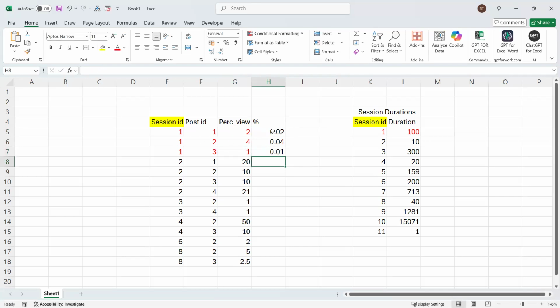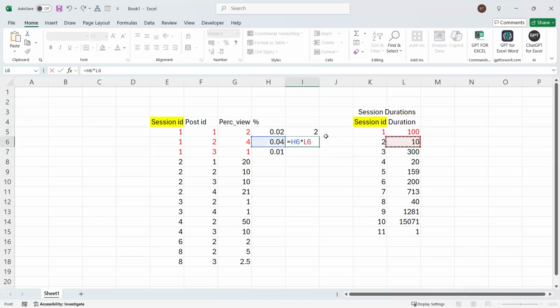Now, this multiplied by this, and this multiplied by this. That means 2, 4, and 1, total 7. So this will become this multiplied by this, and this multiplied by this.